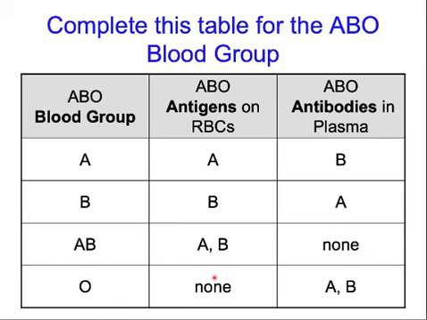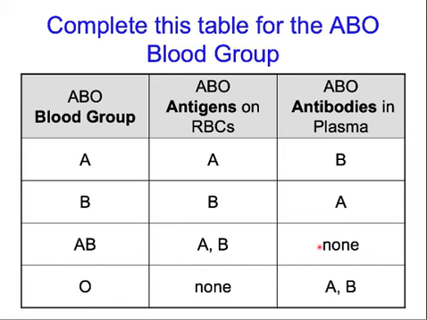So as an example, a type O individual can only accept type O blood, right? Because if they were given type A, B, or AB blood, their antibodies would react against those antigens. The incoming blood would agglutinate and rupture. The hemoglobin would be released and they would die. An AB individual has no antibodies against the ABO antigens in his blood, and as a result, he can take any ABO blood group, right? And so ABs are called universal recipients. They can take A or B or AB or O.